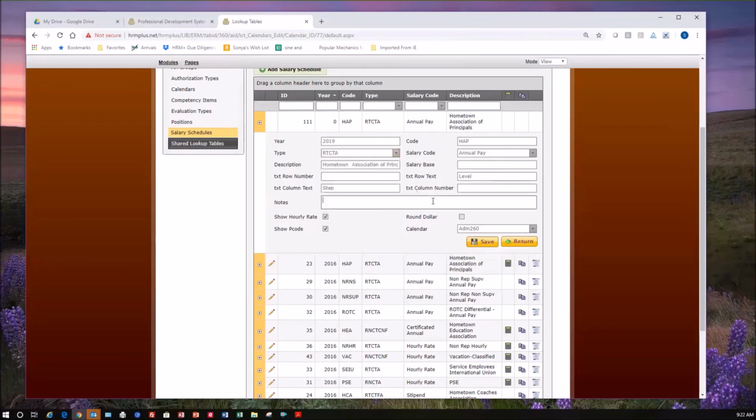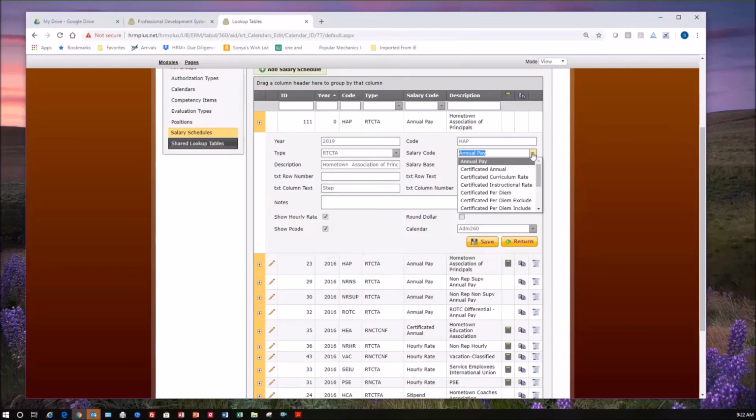Now, the one that we're looking at is a very common one, row text, column text, amount. And that just simply means that in this row text, I put a header, level. In the column text, I put this, step. And then I have an amount. So I'm really only using 2 of these 4 headers or column descriptions. So if you were thinking of an Excel file, this would be the columns and the rows that you can have. And I'll look in just a moment at a teacher schedule and why it's a little different.